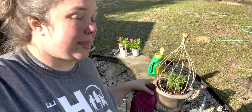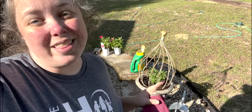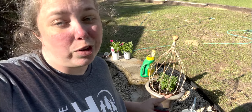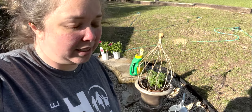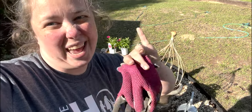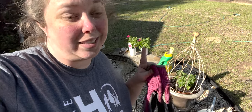But I put some of that in before I filled it in with new potting mix and then sprayed everything off really good. So hopefully that will take care of it. And if not, you know, I don't mind ants being in the garden. I just don't want them where I'm putting my hands. Let's go ahead and pop over to the shed where we can plant the fuchsias.